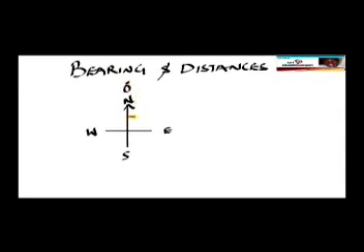If we measure the angle from the north down to the east here, it's going to be 90 degrees. So on our east you have 90 degrees, and if you take it from the east down to the south, you have another 90 degrees. So from the north down to the south this way would be 180 degrees. Now if you take it from the north down to the west, you'll have 270, and if you take it from the north all the way back to the north, you'll have 360.